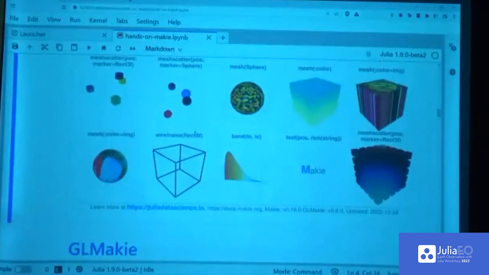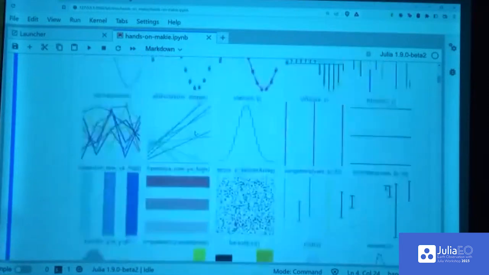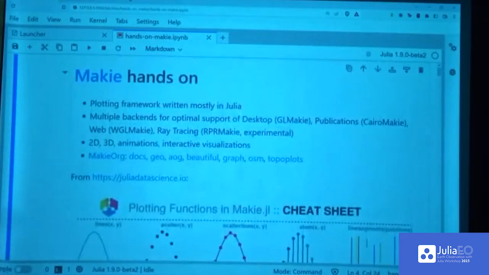It should be animated, I guess, to really show the full scope, because as I said, quite a bit of focus in Makie is that it's easy to interactively visualize things. There's quite a bit of an ecosystem around Makie, also because it's designed so that Makie is the core tool with a relatively low-level API, and other people then write their own packages to make it easier to use in different domains.